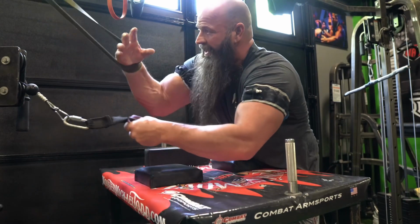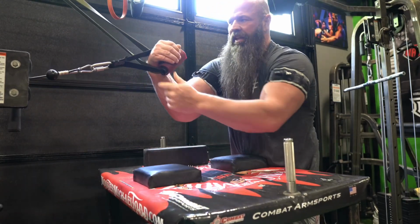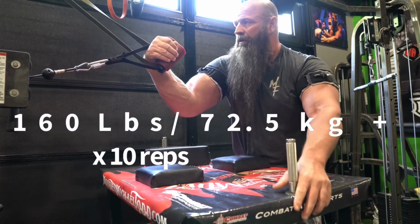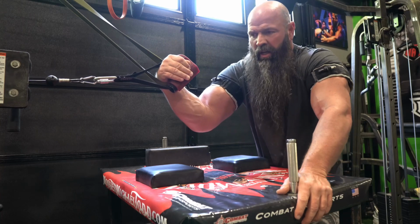So, this is the Bob Brown addition to the arm. We're at 160 this week, plus, I don't know what this band is. 75 pound, I don't know.